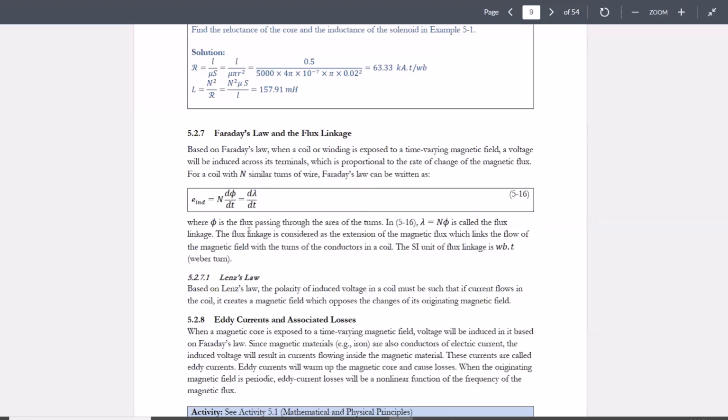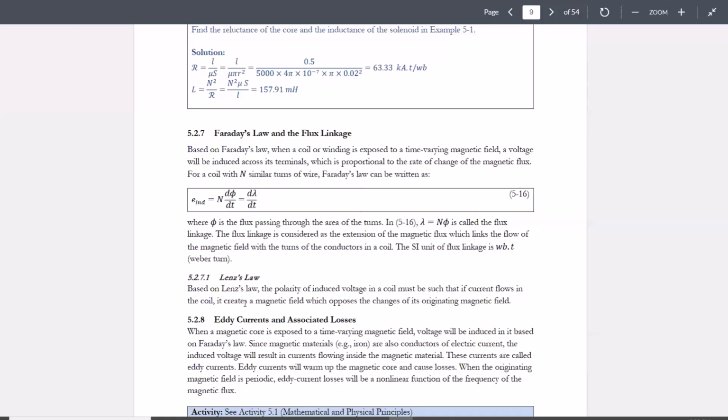We have a law here called Lenz's law. So we talked about this coil, this varying magnetic field around this coil. The rate of change of this magnetic field over time will induce some voltage on your coil, which depends on the rate of change of flux linkage over time, right? Now, if there is a voltage induced in it, and if it is closed, if I connect the two sides of the terminal, I have a current flowing. Voltage doesn't cause current by itself unless there is a closed path. If I close the path, there would be a current flowing.